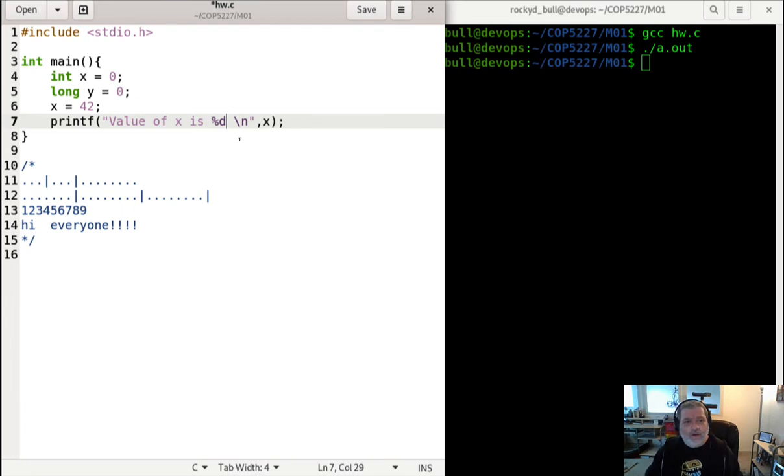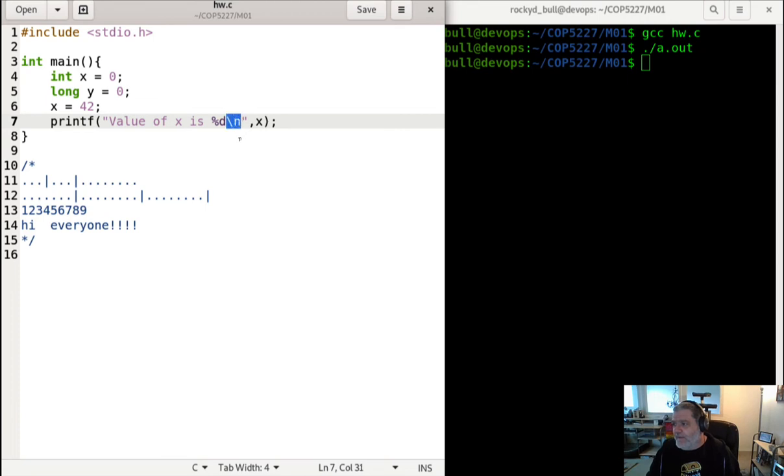We are just going to work with int for now, but as we introduce more of the data types that the C language can utilize, we are also going to let you know what code you need to use when you want to display a variable value of that data type, okay? So here, a %d, and then I can put my \n right after. It tells me, okay, I want you to display "value of x is" and then I'm going to give you a value. So this %d is going to be filled up with the value of x.